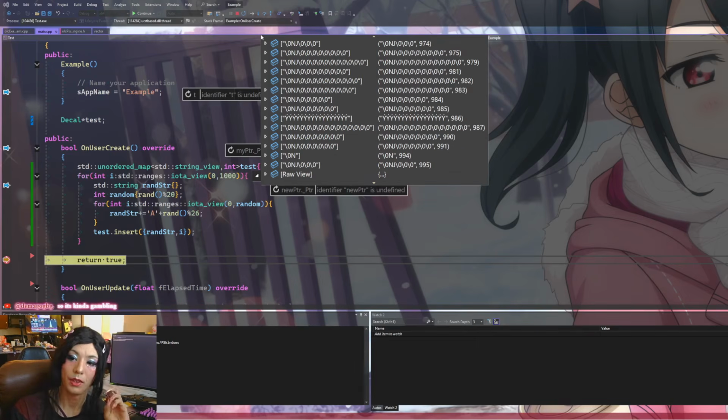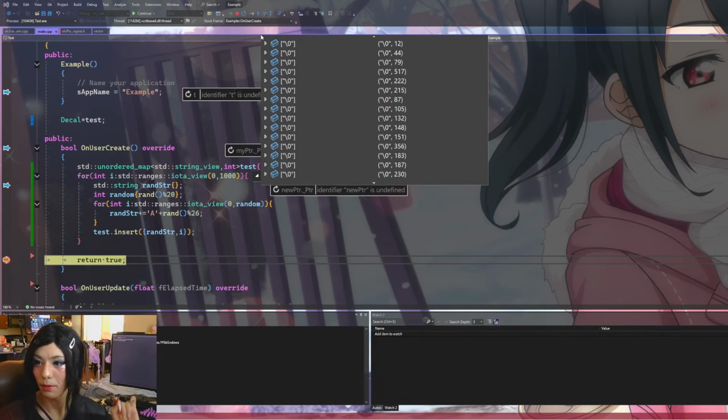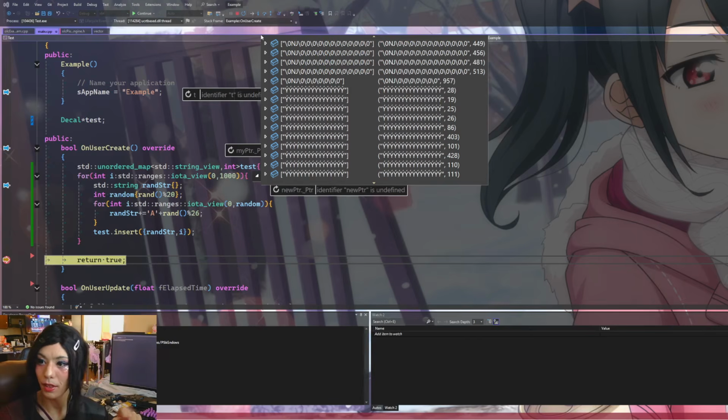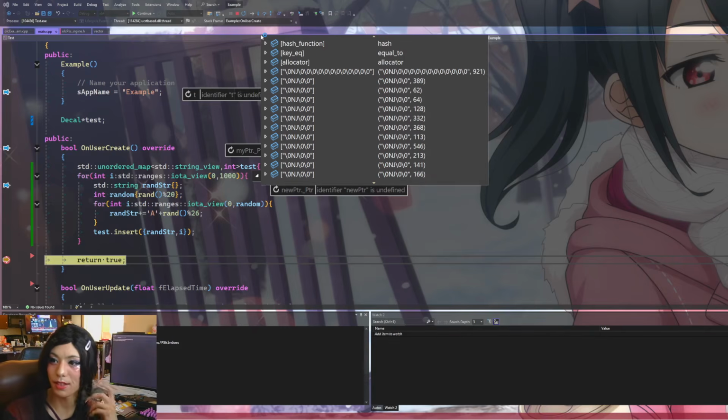Alright, so let me think about this. Because I realized once I was debugging, I'm actually looking at the names of the keys. So the names of the keys do get saved in the map as well. I guess I never thought of the map as two objects. I always thought of it as one object that gets hashed and the object contained itself. Which means the method I want to use here doesn't work.